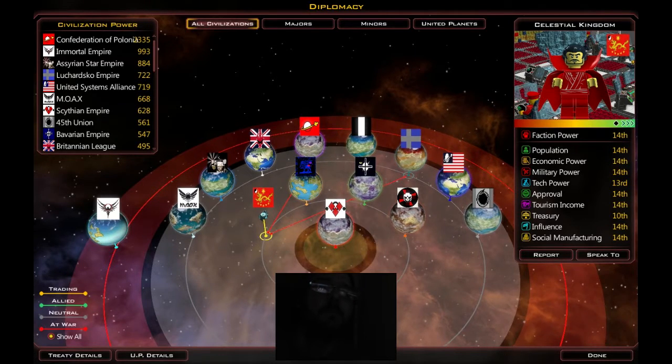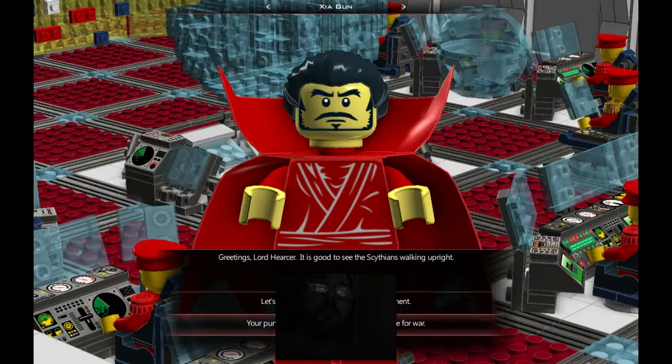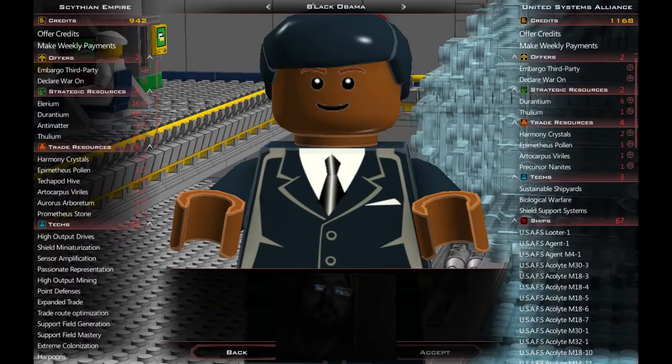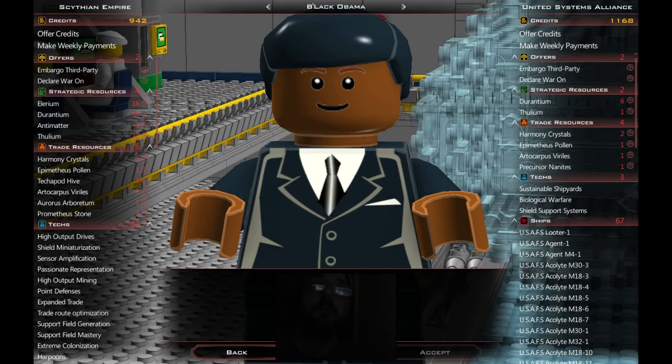What? Celestial Kingdom. Technologies, but no planets, no star bases. What the hell happened? Have I found a bug? I think I found a bug.